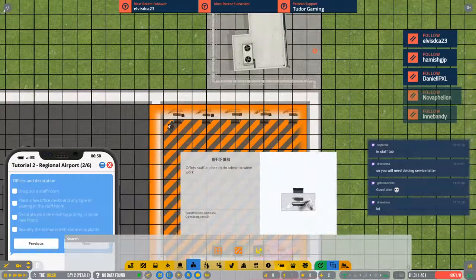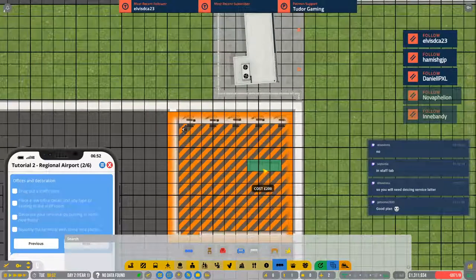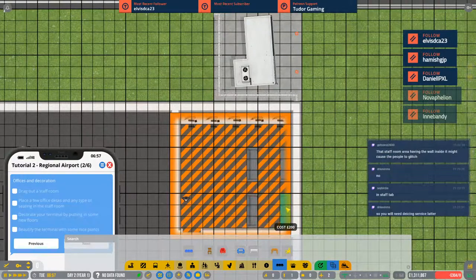And any type of seating. We'll go for standard sofas, I think. And we'll get a couple of these. Lovely, look at that. Who would not want to sit in a staff room, eh?